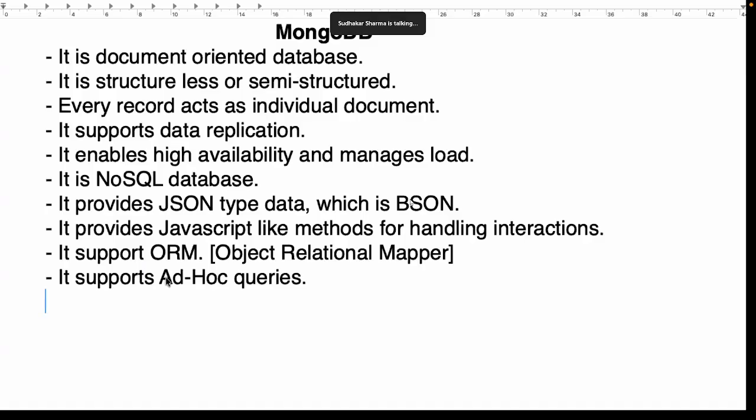MongoDB is special in ad hoc querying. It can handle this ad hoc querying. Ad hoc querying is nothing but queries being dynamically generated, so we don't need to keep the queries ready. With many databases, one of the main issues is that hundreds, millions of queries need to be kept ready. So we can create ad hoc, dynamic queries. These days, all AI tools work with ad hoc querying only.